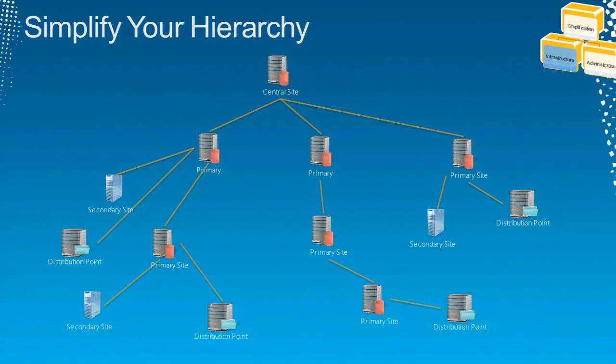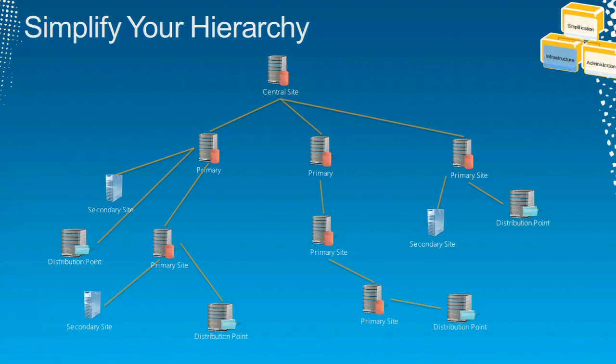All right, so here's what some of your hierarchies look like today. And for some of you, this might be a simple hierarchy. For others of you, that's very complex. Some of you might be a single standalone site. If so, you don't need to be in this presentation. But most of you do have a hierarchy. And some of you have a very complex one where primary sites attached to primary sites, attached to primary sites, and maybe some secondary sites out there. That's no longer going to be allowed in the new world with ConfigMan 2012.